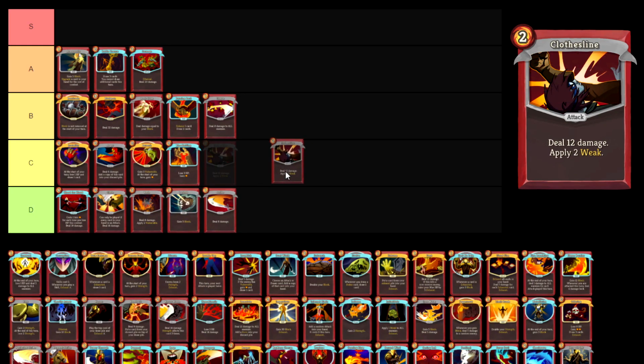Clothesline, 12 damage, 2 weak. This is kind of like Bash's older brother, right? And I think that it's low C tier. Weakness is great, right?